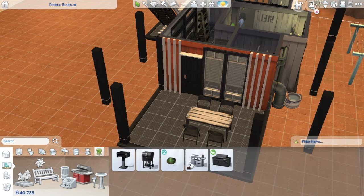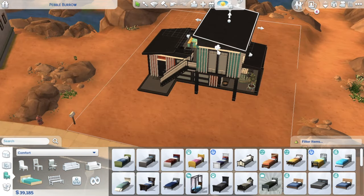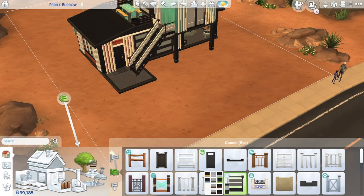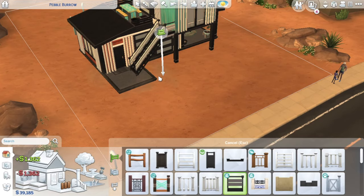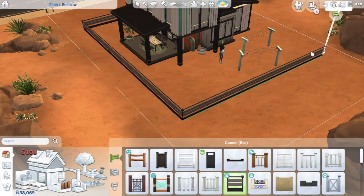So I'm gonna move on to the landscaping, I think, in a little bit. Right now I'm just adding a few more rugs to, like I said, cozy it up a bit more because that floor is really cold and really harsh, and I just really wanted it to be a bit more cozy. And now I'm moving on to the exterior of the house. I wanted it to be fenced in, so I put a bit of a fence around the whole build, just to define the space a bit more.